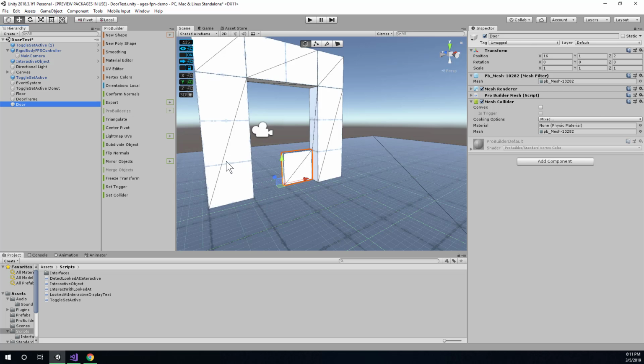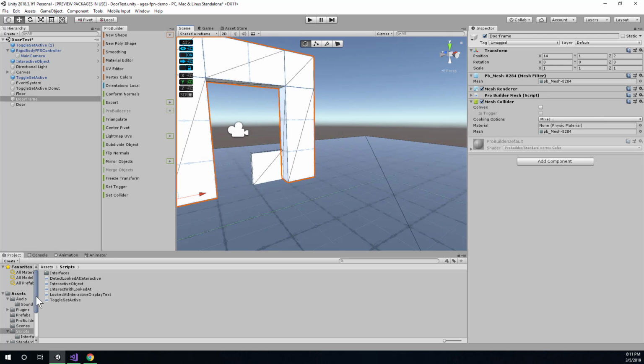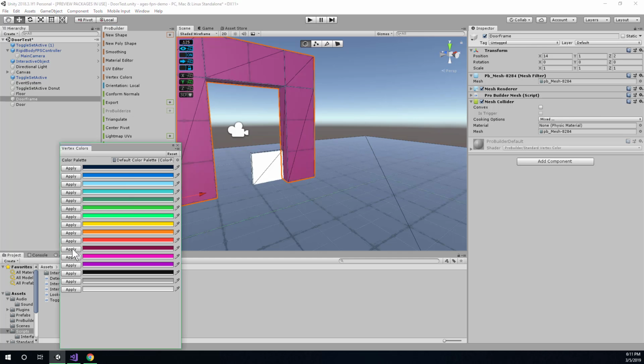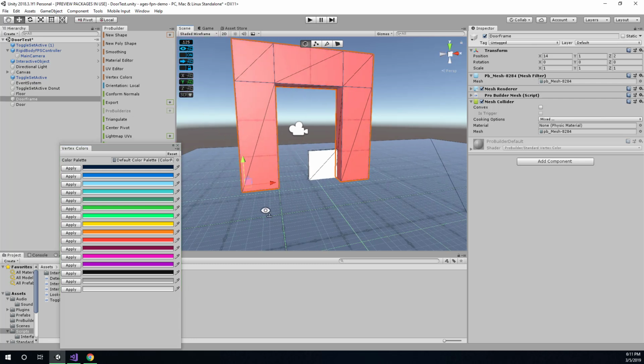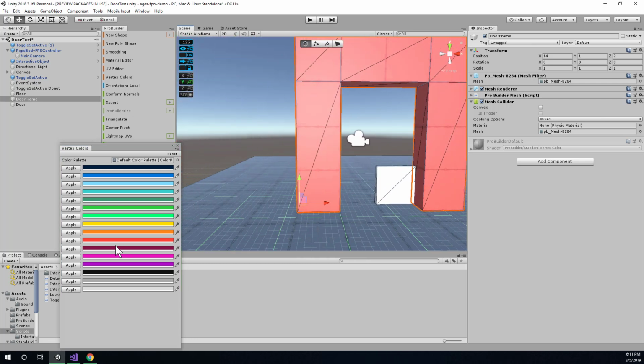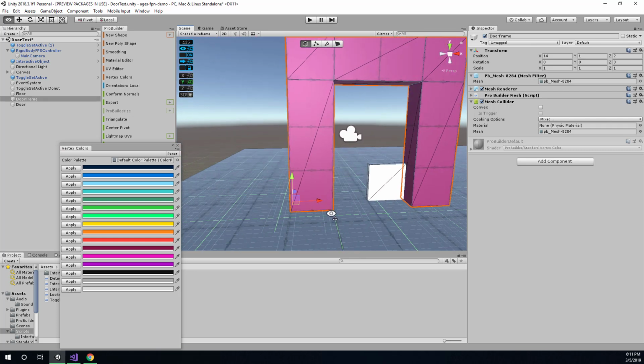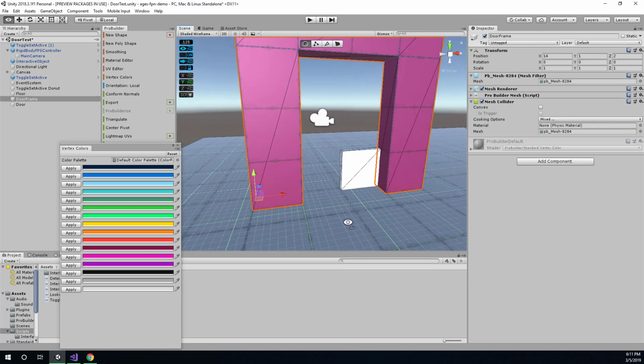Okay, and so we'll make the door frame a different color also. So I'll choose vertex colors and maybe make it this reddish color, or maybe this purple. I don't know, something that stands out, up to you.